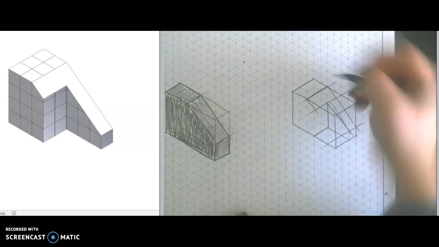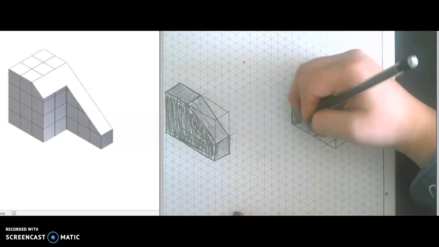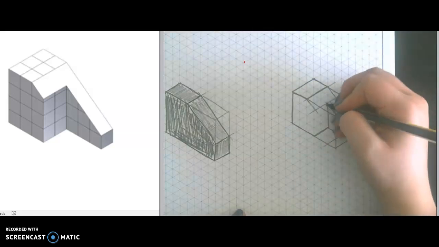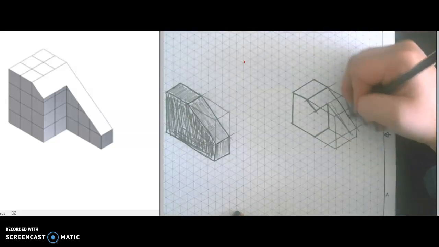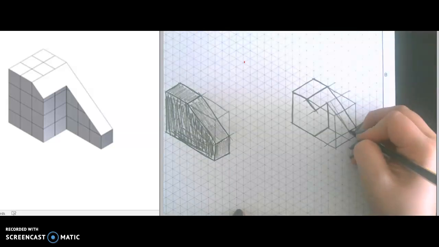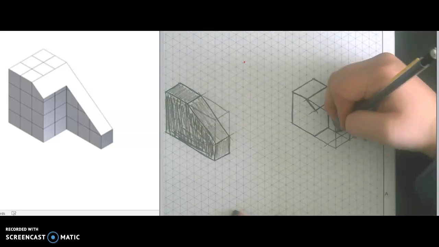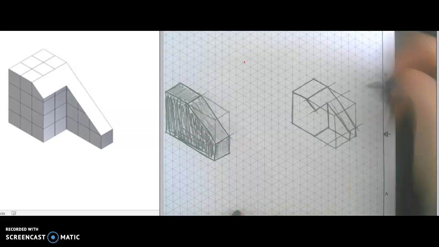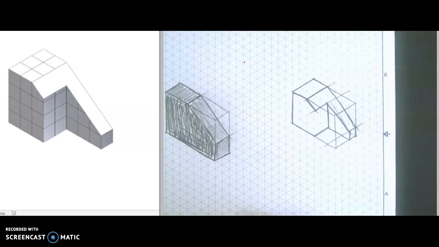We don't erase our construction lines. And I now have my isometric sketch.